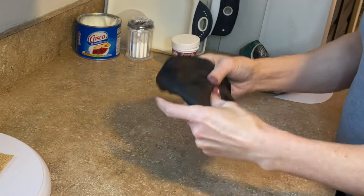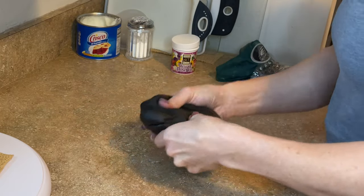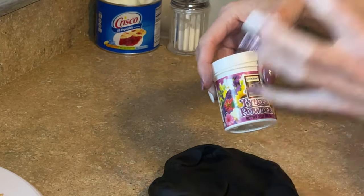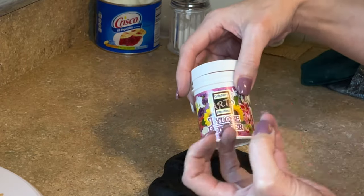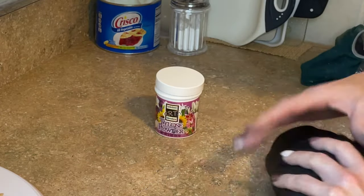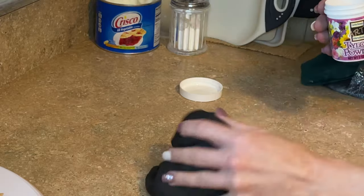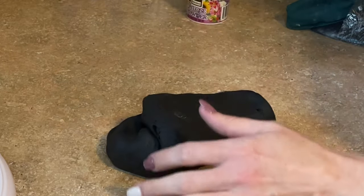Now it's soft and pliable. If you see elephant skin or cracking, you can't just use this right away — there's a little TLC needed, which I explain in that video. I have some Crisco here. I'm just going to get a little on the counter and on my hands and start to knead it together. Now I'm going to add some Tylose powder — also called CMC powder, it's the same thing, that's just a brand name. This helps the fondant set and hold a shape. For about a pound of fondant, I'm sprinkling about a teaspoon on there and kneading that in with a little more Crisco.